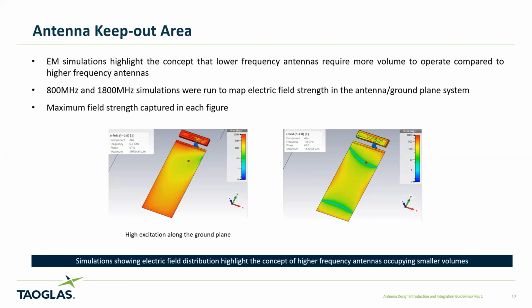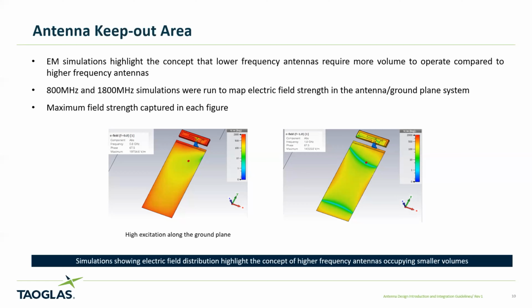You can see the antenna, the electric field strength mapping at the antenna and down the ground plane. And then on the right, we're looking at 1800 megahertz. We choose 800 and 1800 because 800 would tend to represent what we call LTE low band, 600, 700, 800 megahertz operation. 1800 is sitting in that prime LTE mid band, 1710 to 2300, 1710 to 2700, depending on how you want to define it.